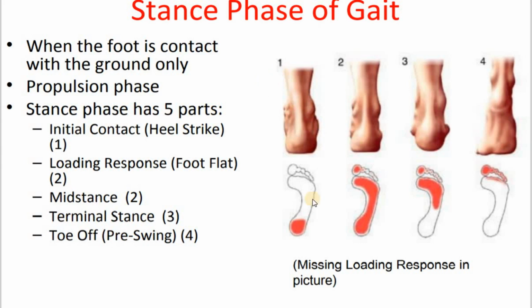Initially the heel makes contact, and there will be weight bearing only on the heel. Then in the loading response, foot flat will happen, and the entire foot will take the load along with the great toe. Then the mid stance will also occur in this phase itself. The terminal stance is when the heel is slowly getting off the ground and there is less weight bearing. Only the toes and the forefoot are on the ground, so that part alone is weight bearing. In the pre-swing phase, only the toes will be weight bearing.